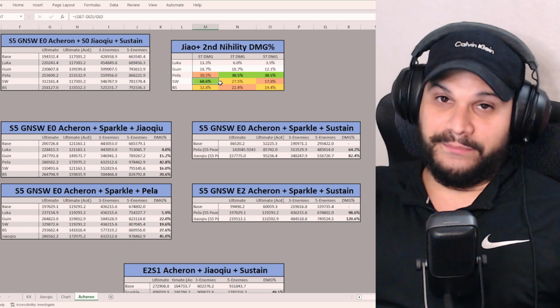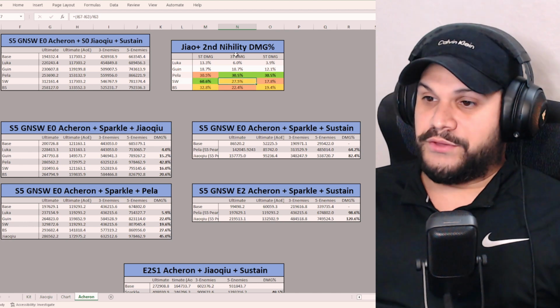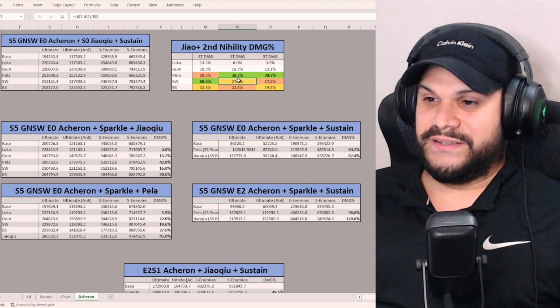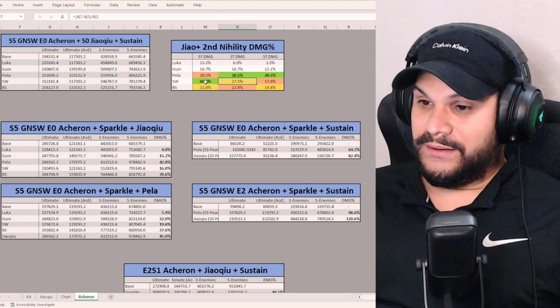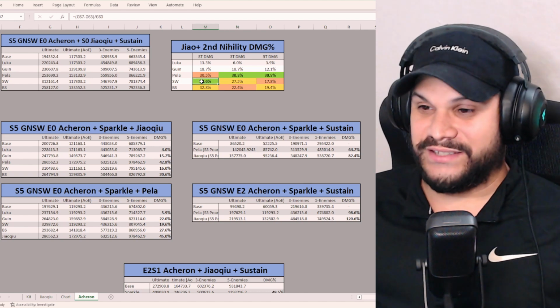And if you want to kill a boss, this is probably the best way to go, just adding Silverwolf into the team. For the 3 target damage is 27.5%, which is still pretty high, almost the same as Pella, but remember, this is only with single target. Like this 27.5% is because this number is so high.